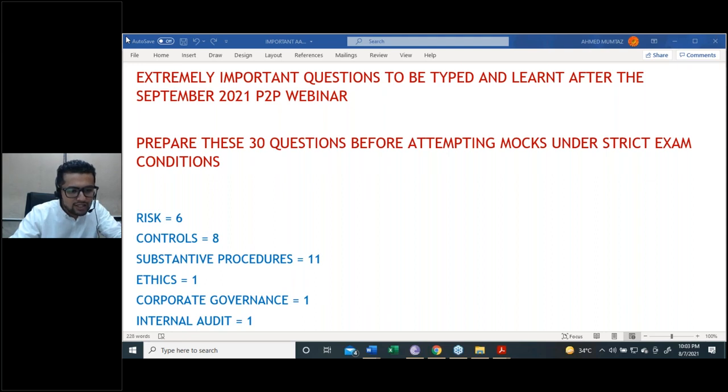Any input on managing ACCA and office? Yes. Make sure that you are utilizing the morning hours before you go to office. Try to study 1 hour before you go to office. And during the office, it may not sound very honest, but if you've got spare time, if your employer is allowing you, if you do not have that much of a burden, try to attempt OTQs over there. And you have to manage.